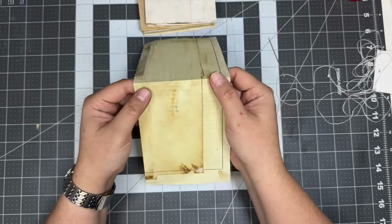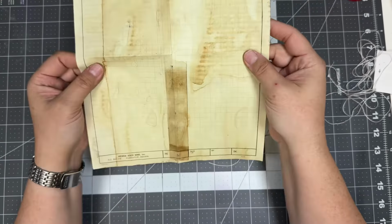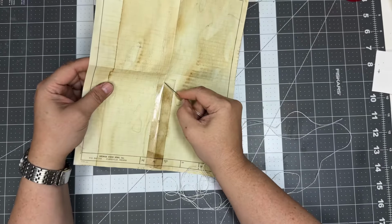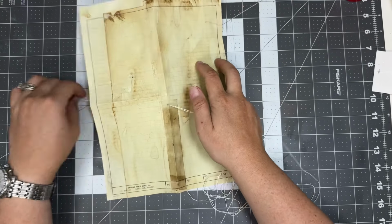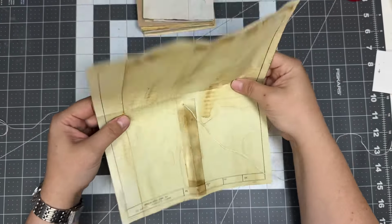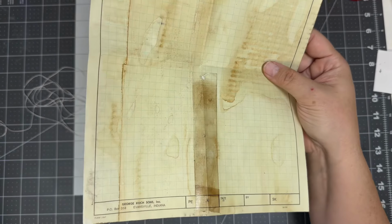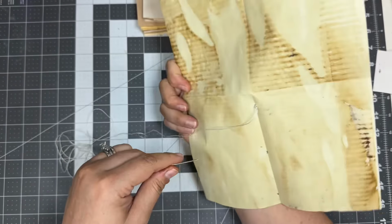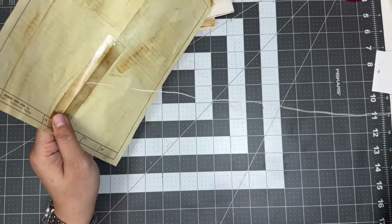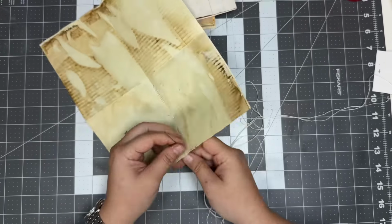Grab your first page from your stack and watch carefully how I begin the first row of stitches. Again, you'll refer to the video that I provide for you to begin the kettle stitch and how to complete it. I just wanted to add this part so you can see how and where I'm adding my stitches. This is the most complicated part of putting the journal together, so I just added this so you can follow along and pause to understand exactly where the stitches are going on the bottom of the page.